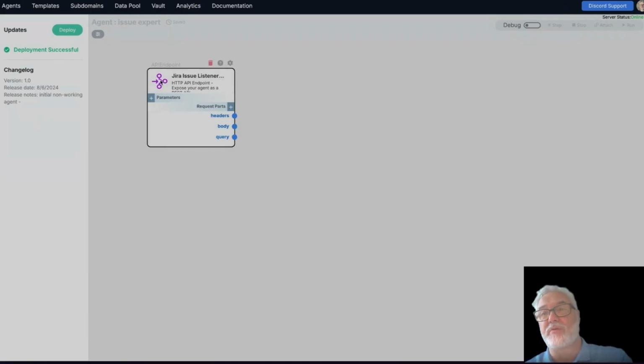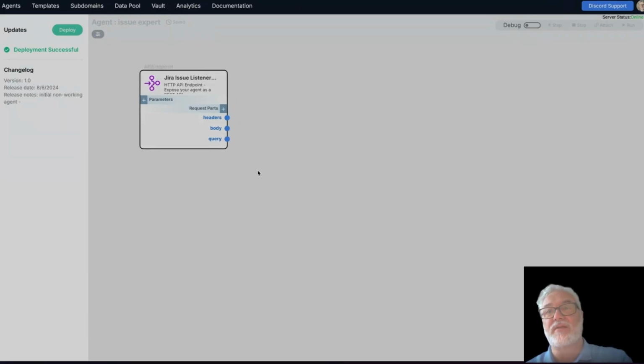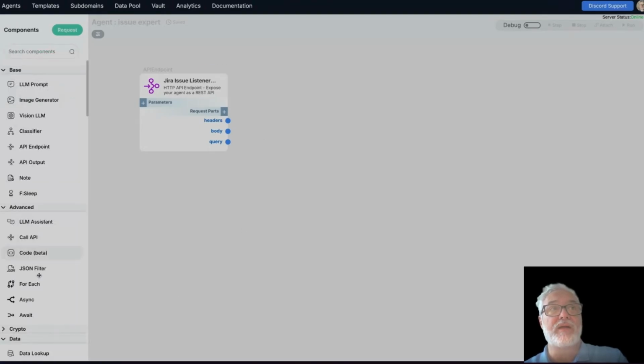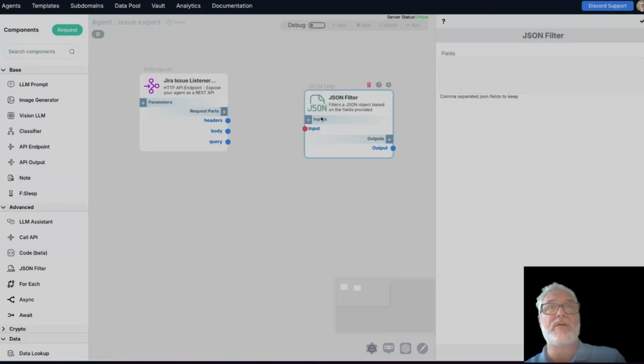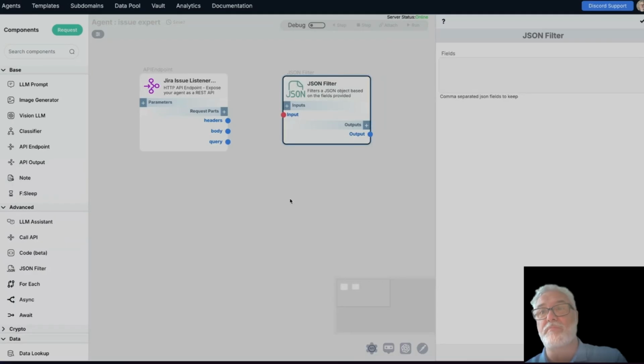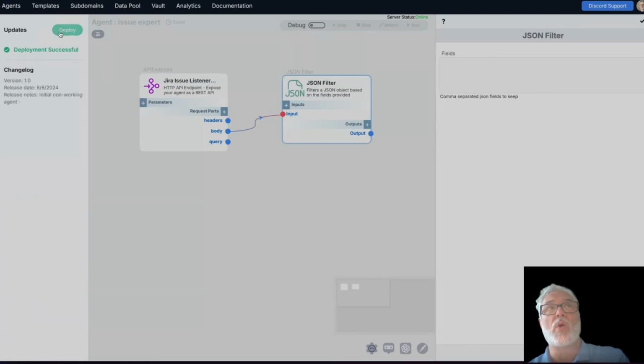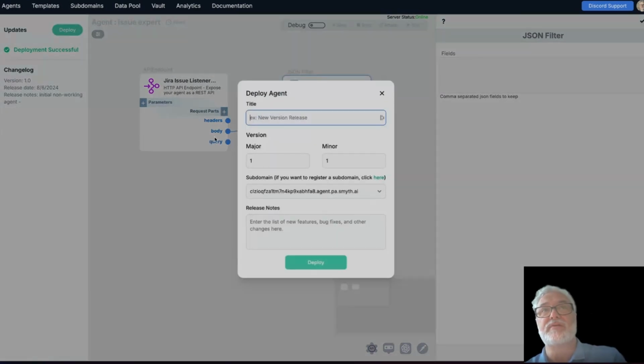Now, the version in production, if you remember yesterday I showed this, is different than the version that we're looking at right now. Because I have deployed this, when I start adding things into here, like for example, I'm going to add a JSON filter in here to just get the part of this big old JSON document. I just want to get a piece of it. So what I'm going to do is take that and pull it into here. But to actually get this to now work, I have to deploy it again. Once I deploy it, it's accessible to the outside world.